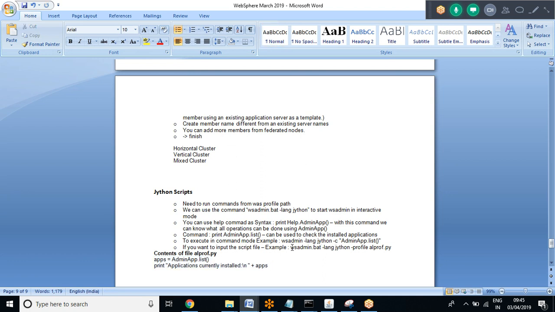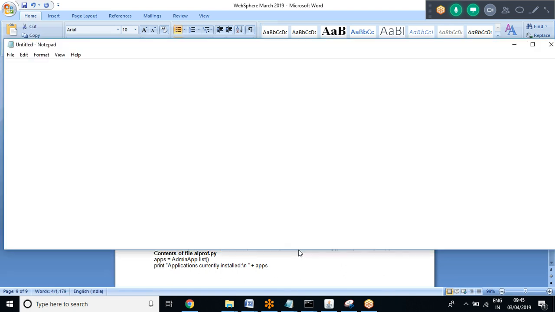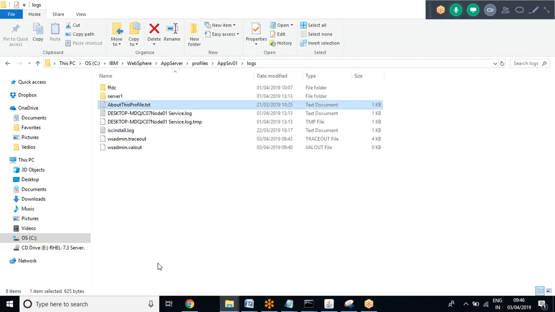Till here it is again the same, hyphen lang jython. Instead of a command we are giving a script, so the syntax is you use hyphen profile and then give the script name. Let us get the script path.